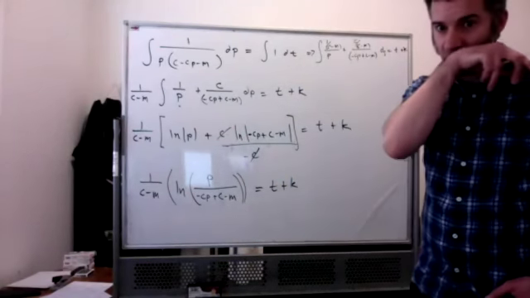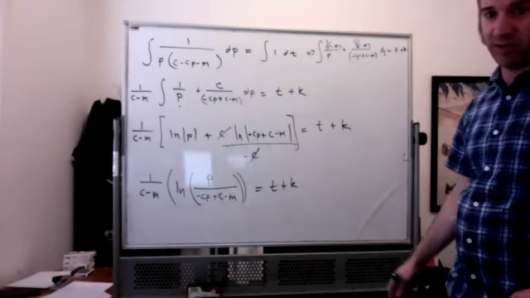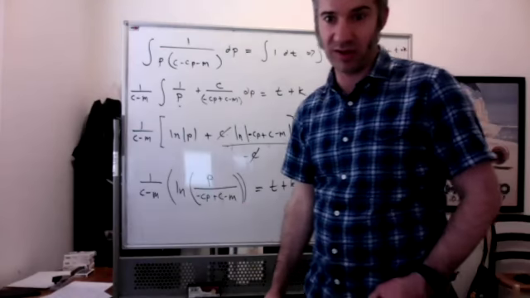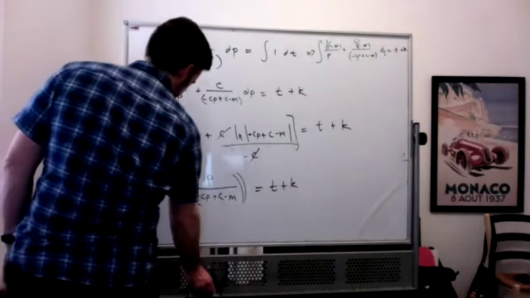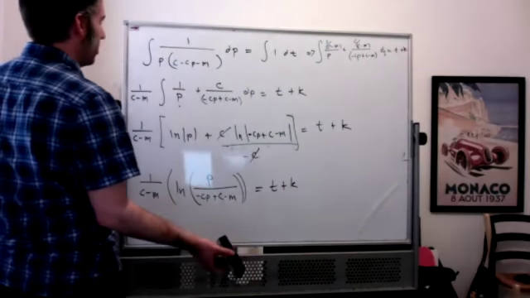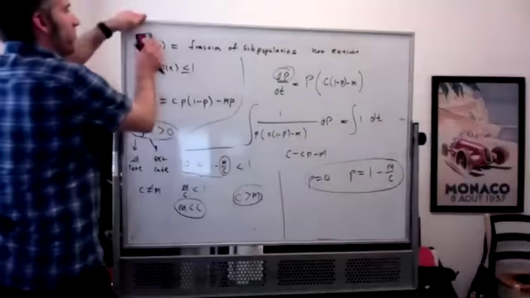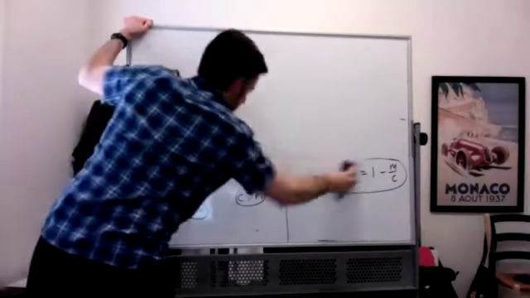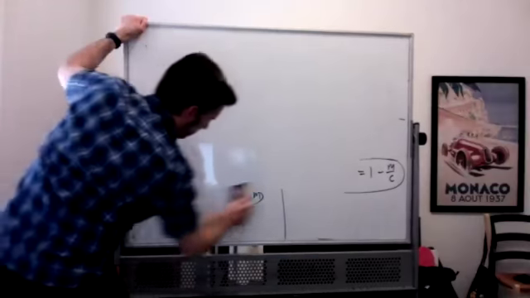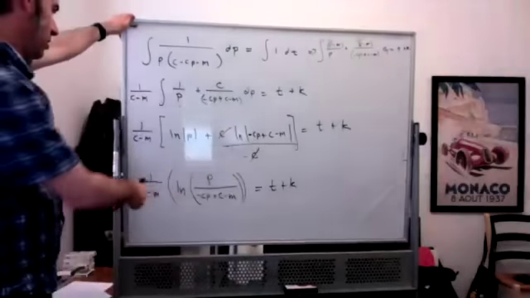And now we're back in the same situation we were in the last problem we did, where we have to solve this equation for P, right? Because it does say solve the differential equation. And we do not have an initial condition. Great. Okay. So solving this is also terrible, but it's the same kind of thing we did before. So let me go to the other side. Okay, so there's my equation.